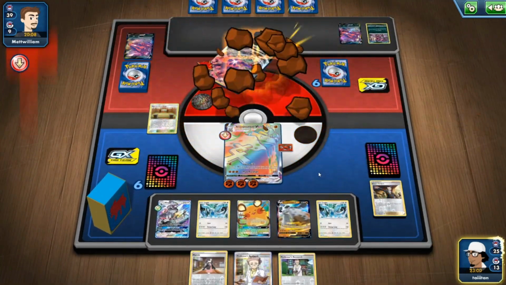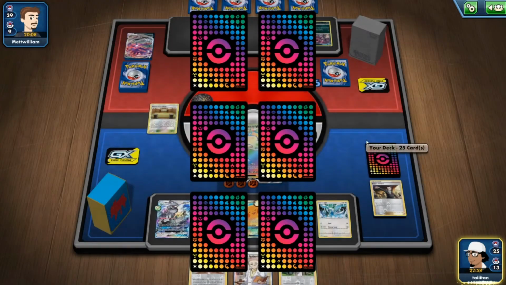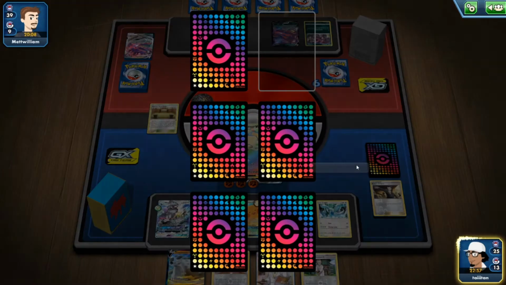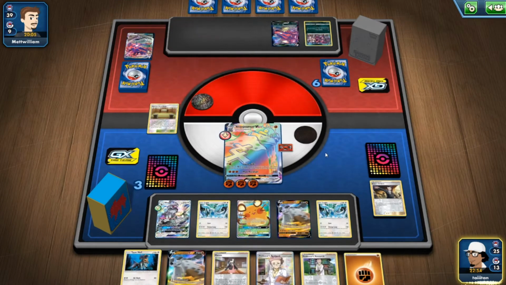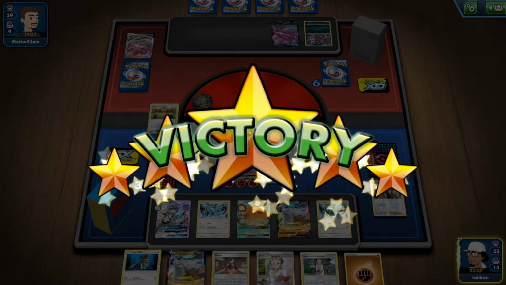You're done. 420 damage, look at that. And also resets the bench. Etonators, you're finished. One shot KO on an Etonators VMAX. It's so nice to see, and it's such a quick setup. I can't get over how quick the setup is. It's such a strong, quick setup. It's so nice. There we go.